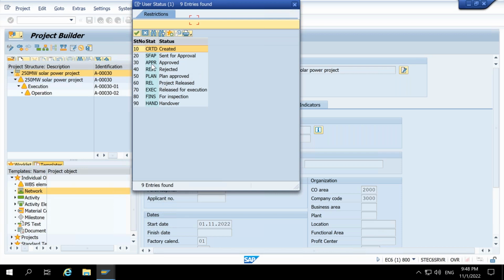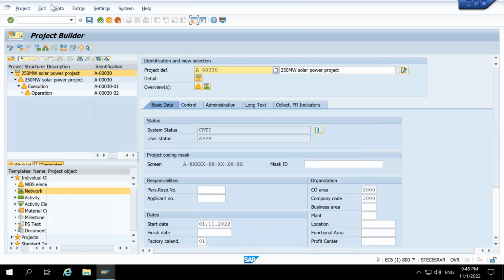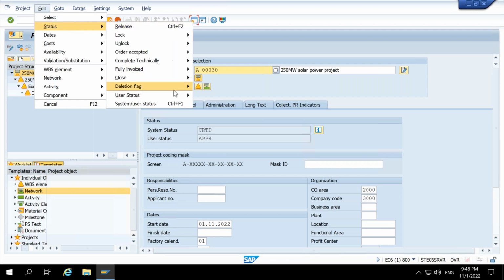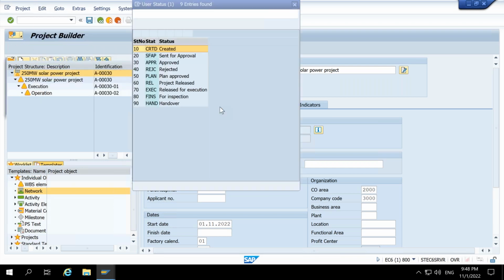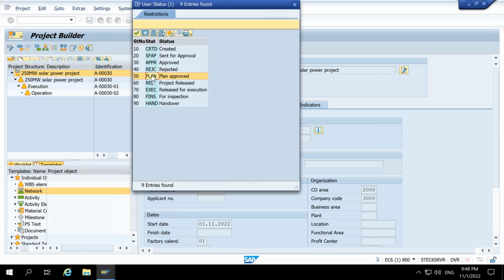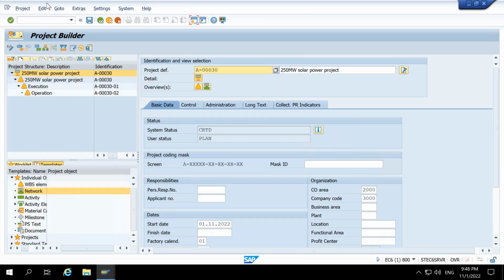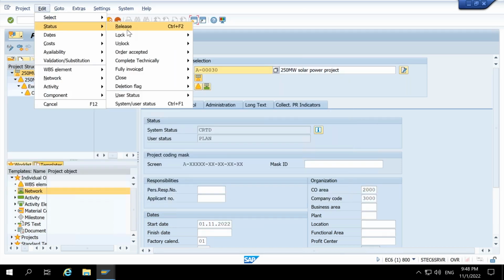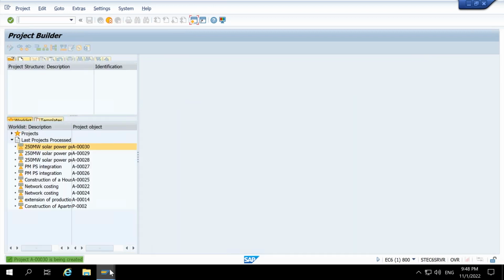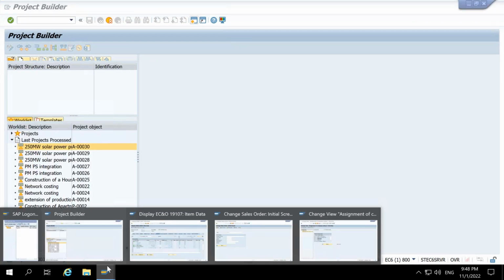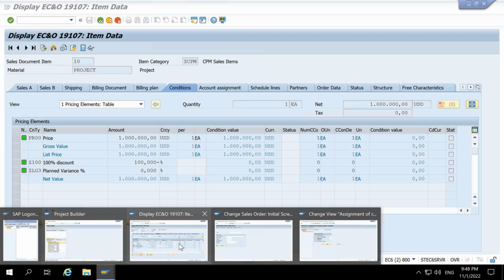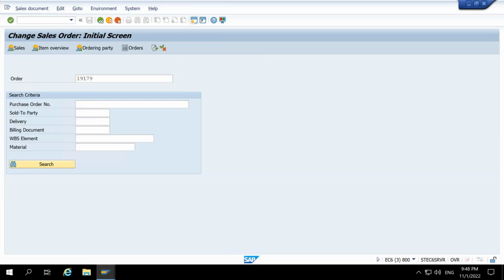Awesome. Now we will try with the updated WBS element. So this is the one I think which we have created.